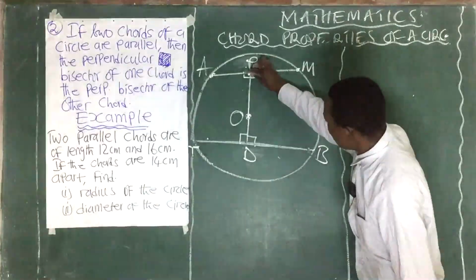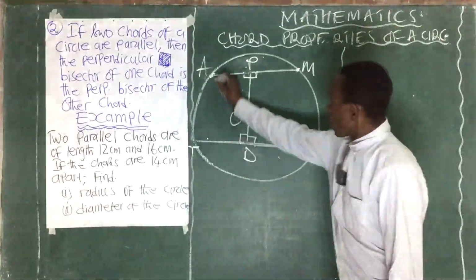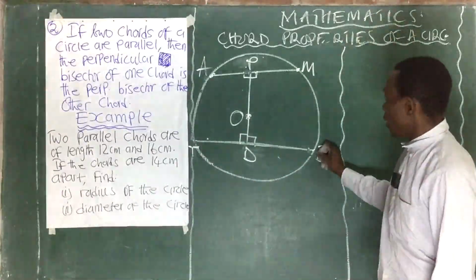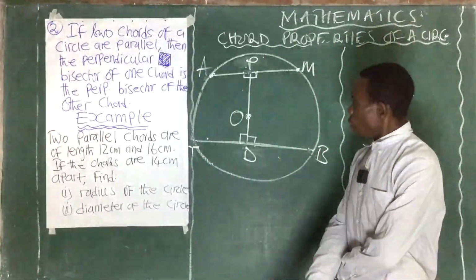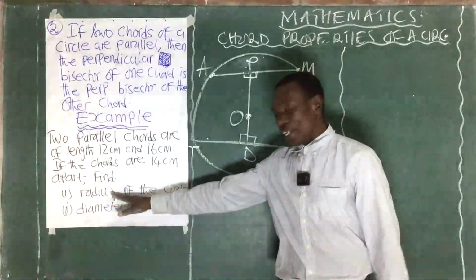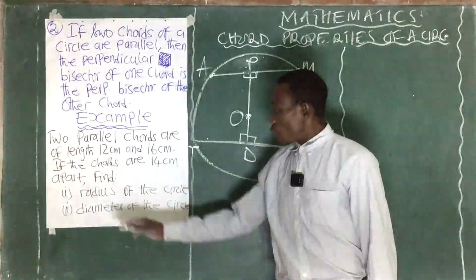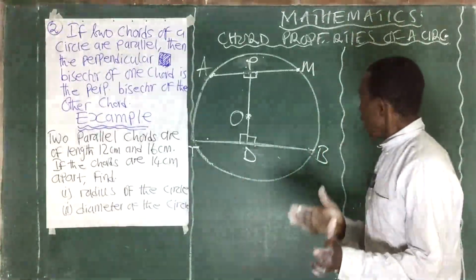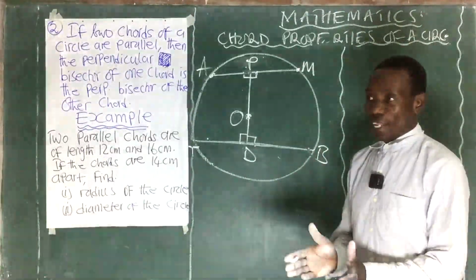So we consider the distance from here up that is 14. Well, from here up that is what? 12. And from here up that is 16. Right, so what are we going to work upon? We are going to work out the value of the radius. That's the variable. So here, you need also to at least show which line is regarded as a radius.